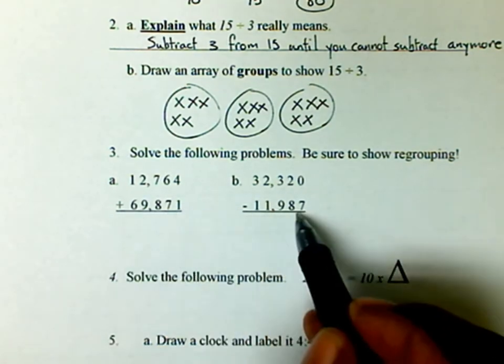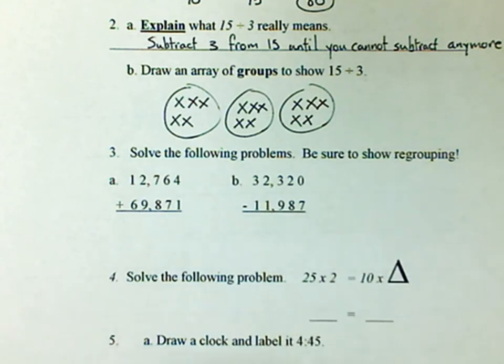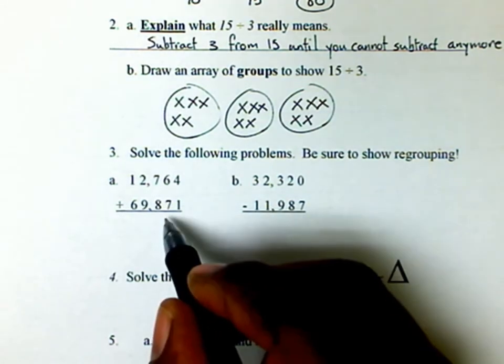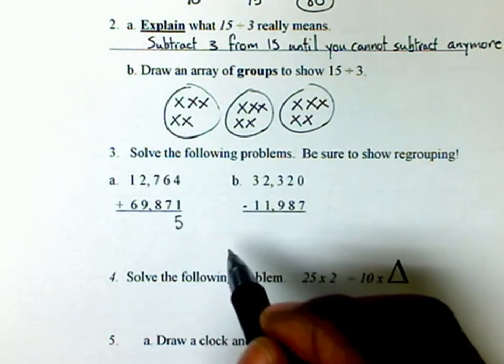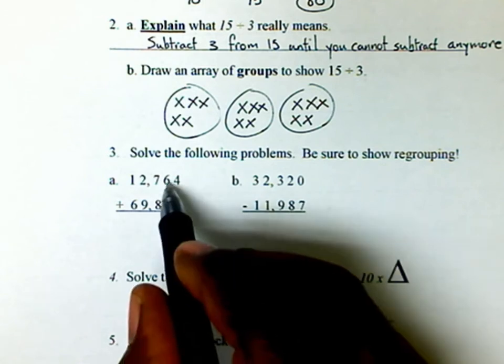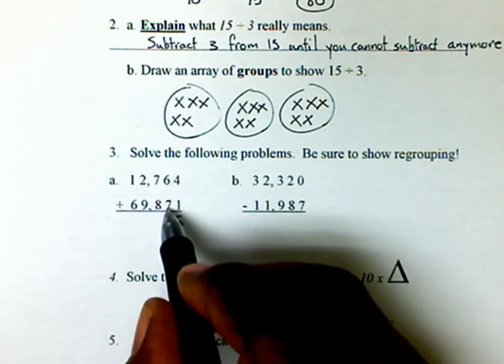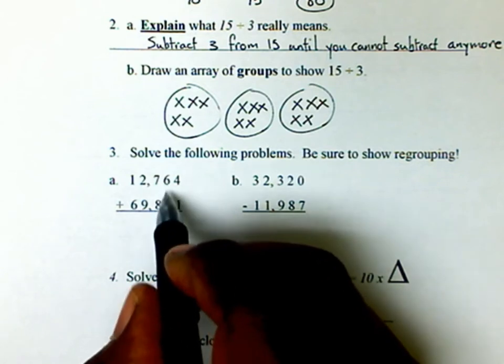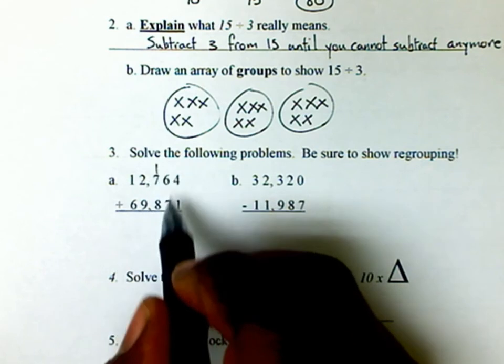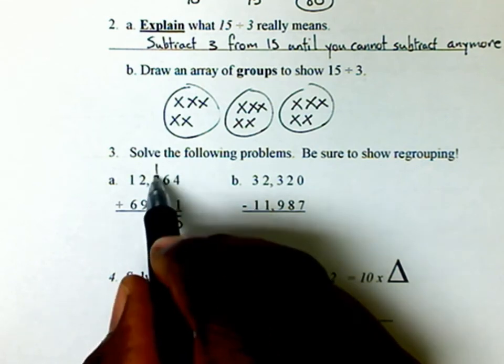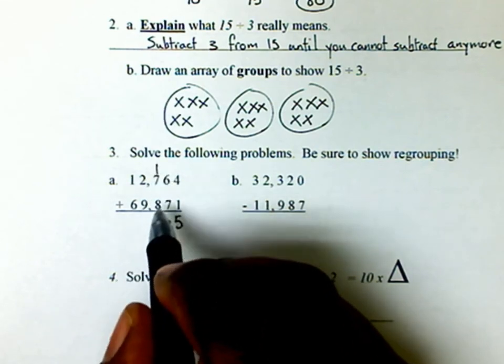Whenever we add or subtract, we always start with our smallest place value. And in this case, our smallest place value would be the ones place. So with our addition, 4 ones plus 1 one is 5 ones. 6 tens plus 7 tens is 13 tens. We're going to have to regroup here. 13 tens is the same as having 3 tens and 100. So we'll put a 3 here and carry the 1 to the hundreds place.